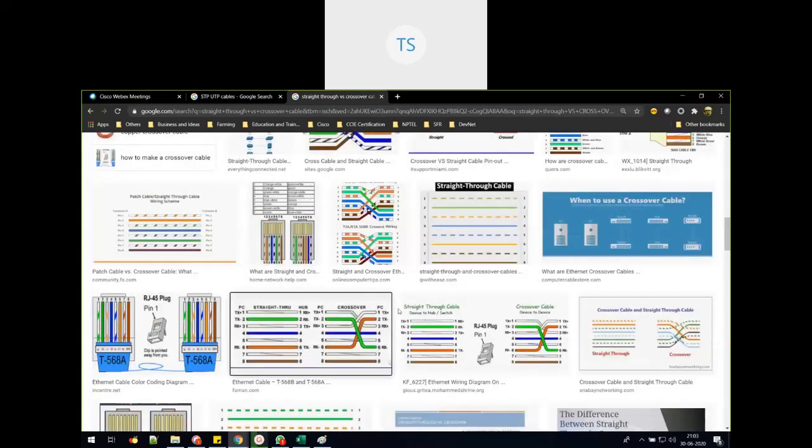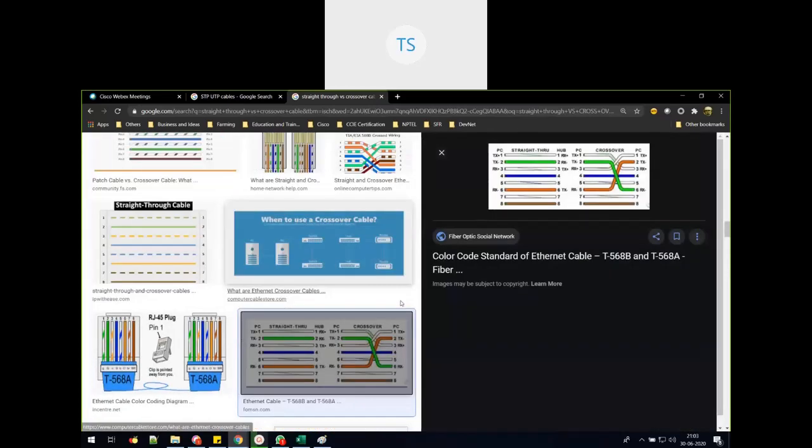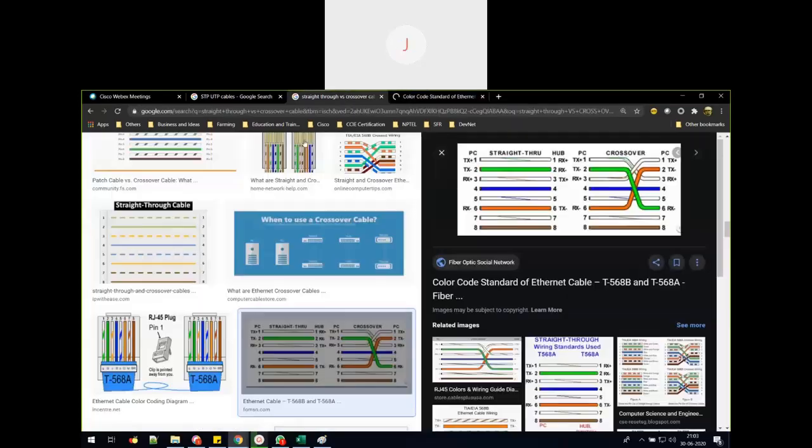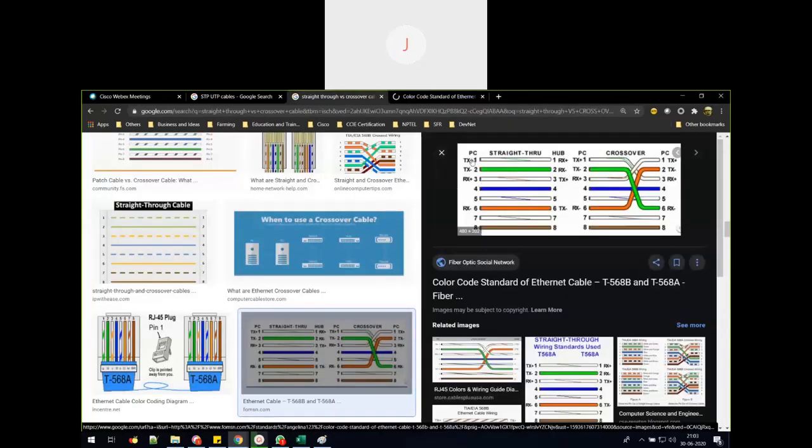See here, this 1, 2, 3, 4. There are 8 wires, right? Here also there are 8 wires. This first is connected to first. If it is the same, there are no changes. So straight through is 1 to 1, 2 to 2, 3 to 3, 4 to 4.